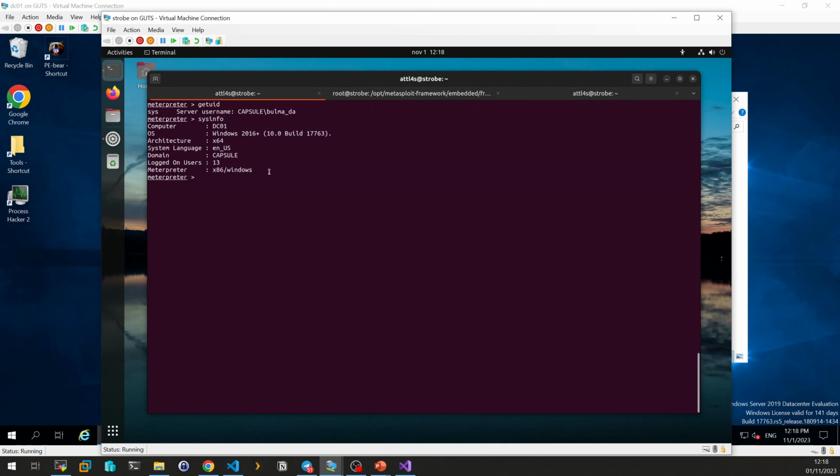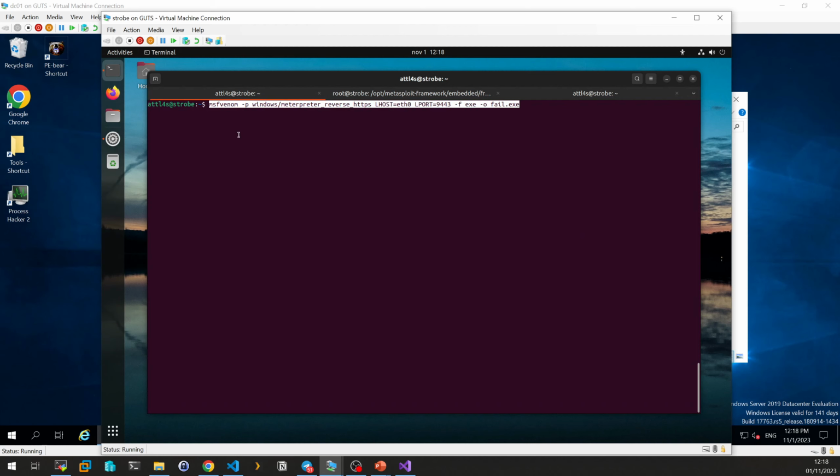But yeah, this is really cool, but what happens if we try to create a bigger payload? We try to use a bigger payload for the template we have, the custom template we have created.